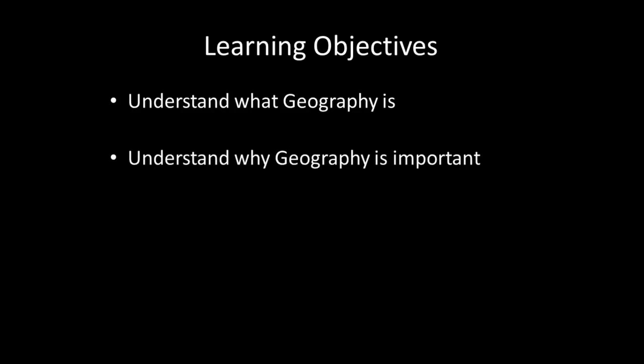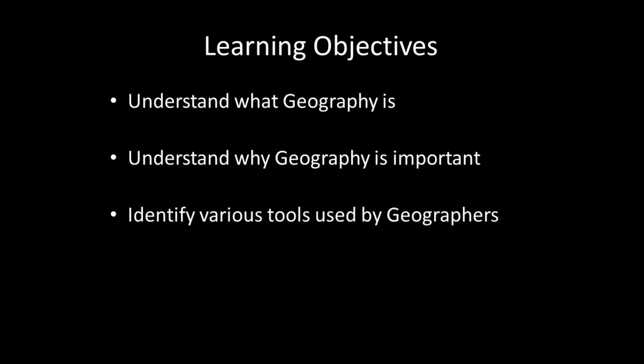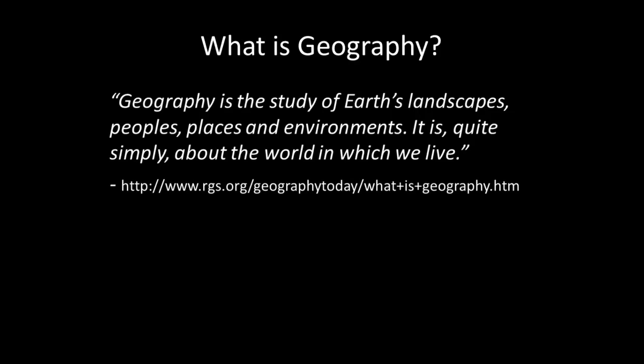The learning objectives for this lecture are to understand what geography is, understand why geography is important, and identify the various tools used by geographers. When beginning to talk about a topic like geography, it is sometimes helpful to use a formal definition. One formal definition of geography from the Royal Geographic Society is that it is the study of the Earth's landscapes, people, places, and environment.